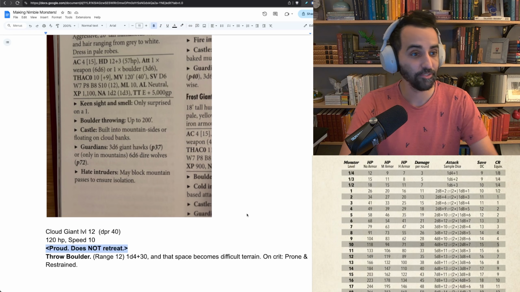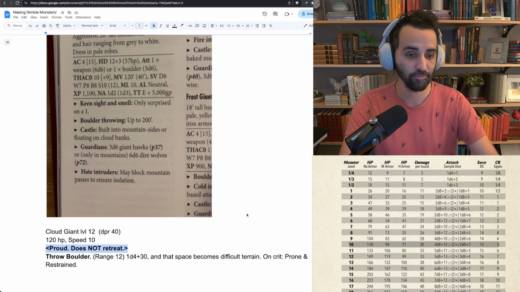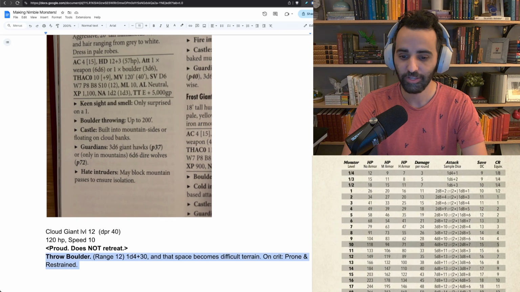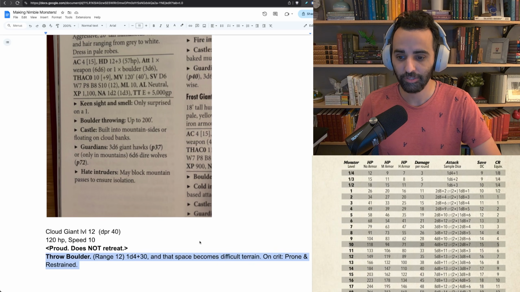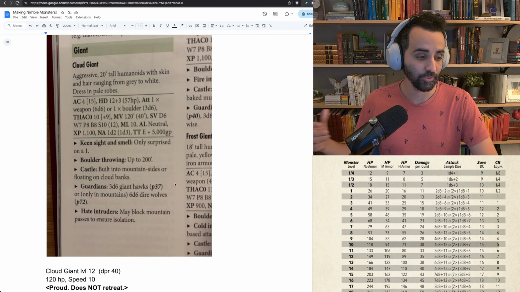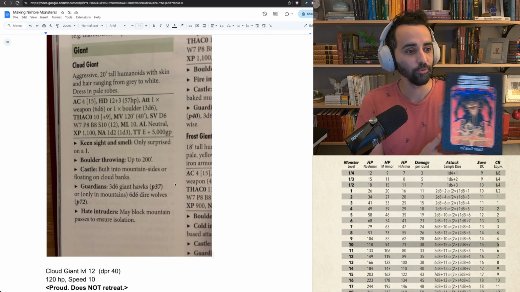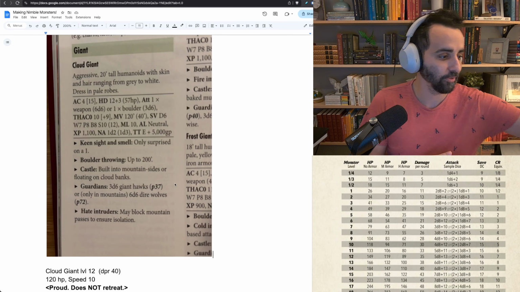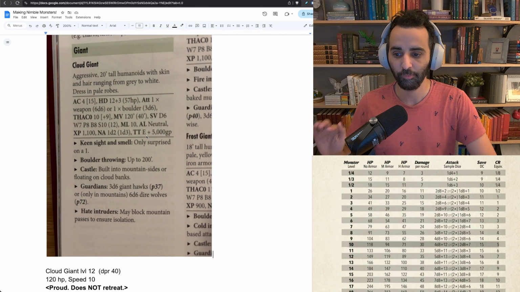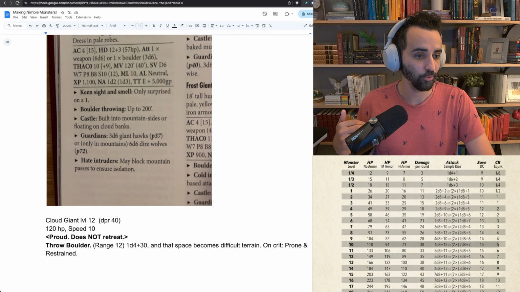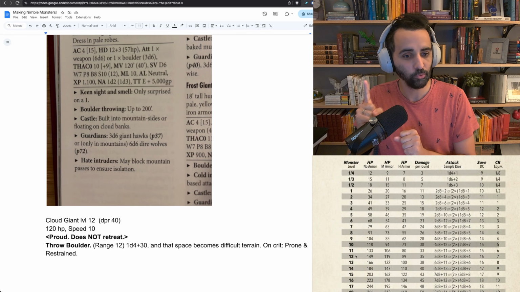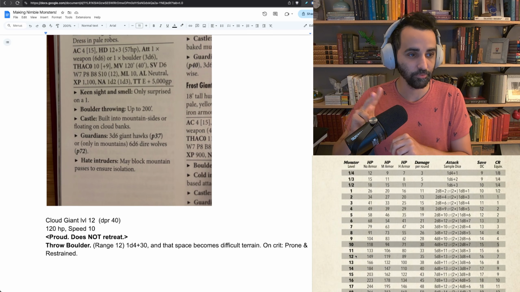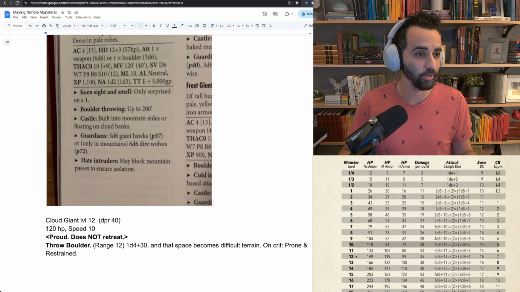So you could do something like that just as sort of GM advice for running the monster. But this guy is throwing boulders and knocking people over and squishing them, and that feels really cool. So that is a cloud giant. When you're using other systems, this is Old School Essentials, don't worry about getting every little detail and converting every single number. Select how difficult you want the monster to be, and then see if you can pull out one or two cool iconic things to make this monster feel unique. And there you go. You have your stat block.